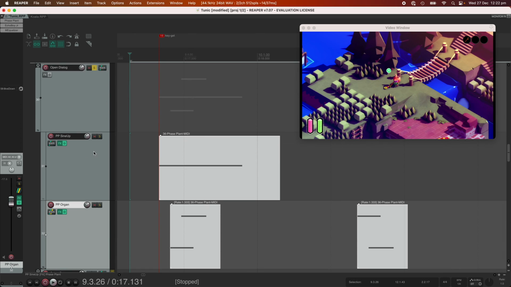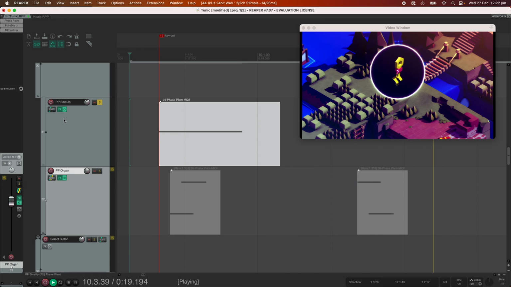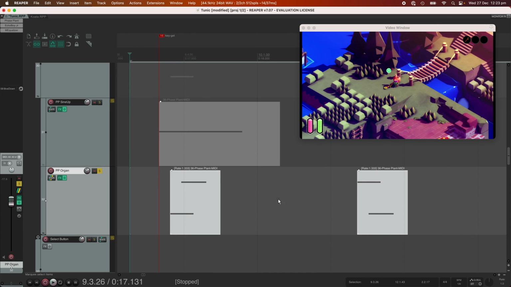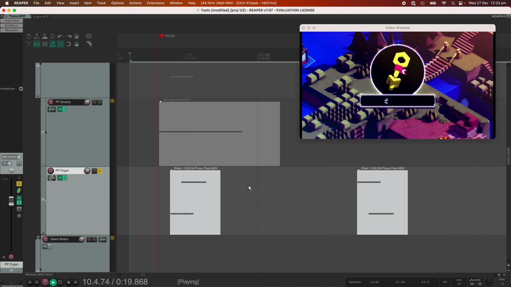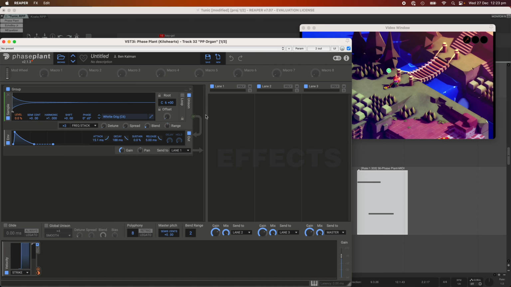These are 2 phase plant patches. Firstly, for that kind of droplet sound, which is done as a sine wave with a little droplet kind of envelope here for the volume, and this pitch envelope. And the second part is the more complicated flavoursome part of it, which is a couple of plugins and primarily phase plant.